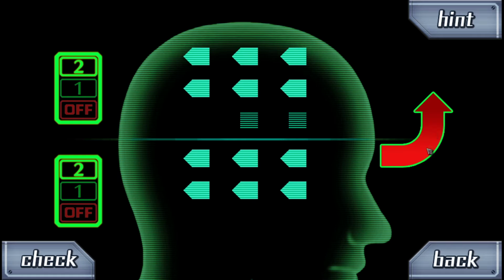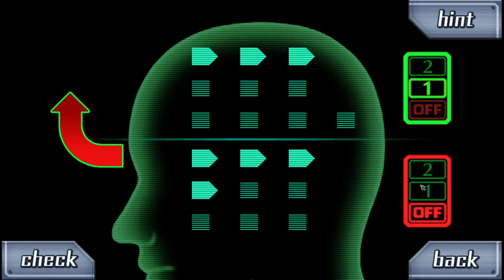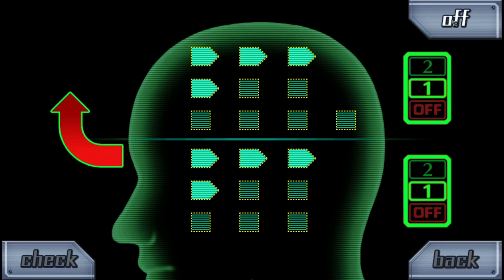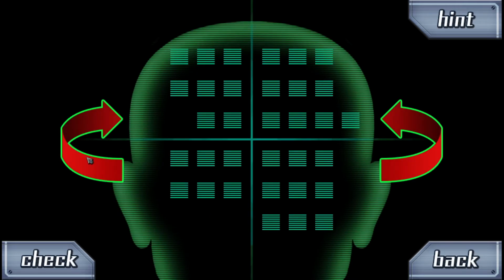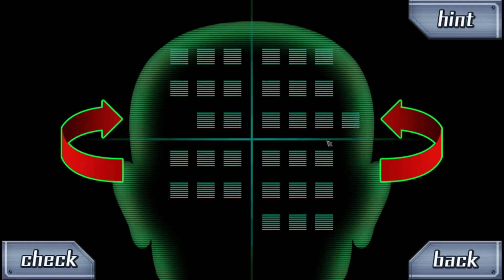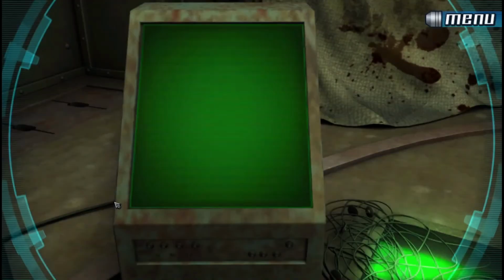If we put both of these on 2 and then move over here, what do we got? Okay, we're good there. Oh nice, we're good here, okay. And we're still good here? Okay, I did it. I don't know how I did it. I kinda just pressed buttons until it worked.